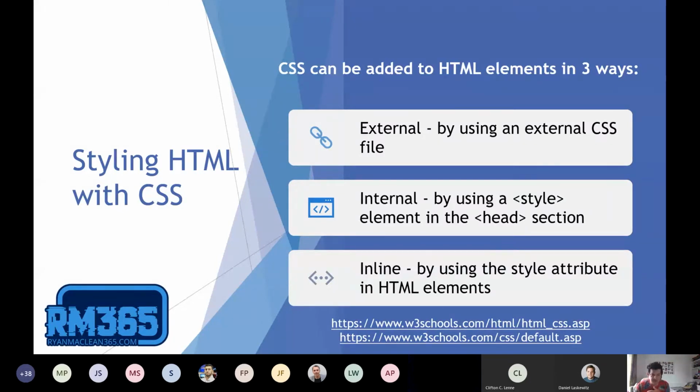I've used that extensively. They've got little try it editors that you can run and you can test with it. So like I say, what I'm going to do is show you how we can use internal CSS to add a little bit of extra style to our table and make it look just that little bit nicer. And then I'll explain a bit about the pros and cons of that.